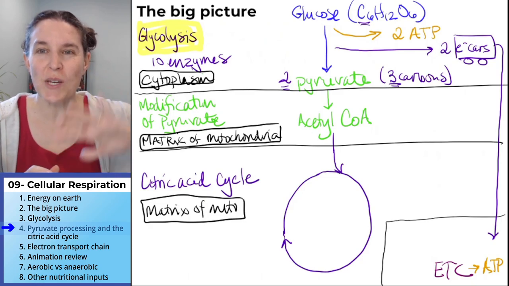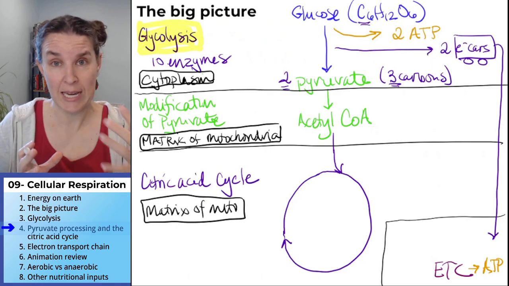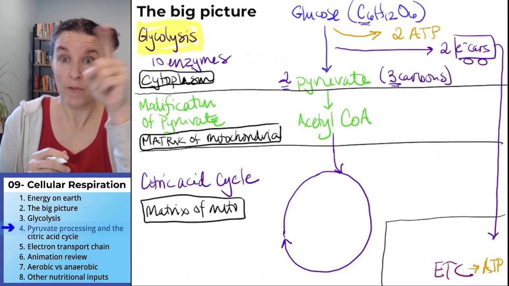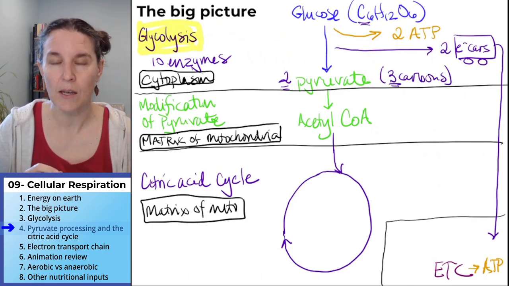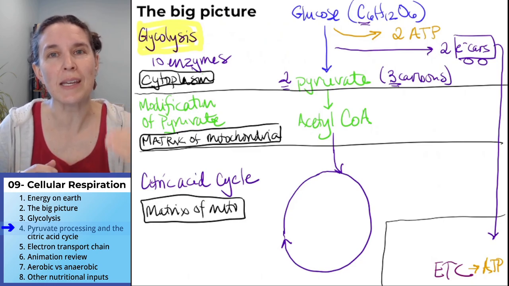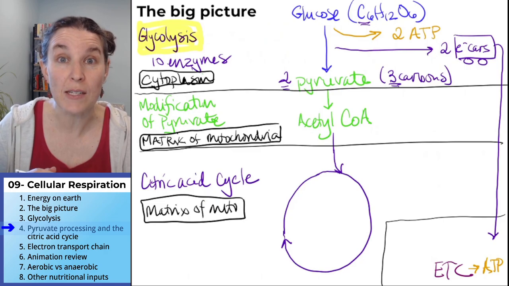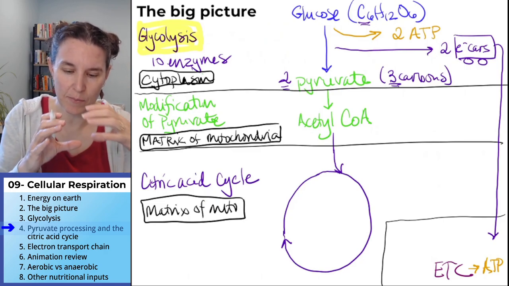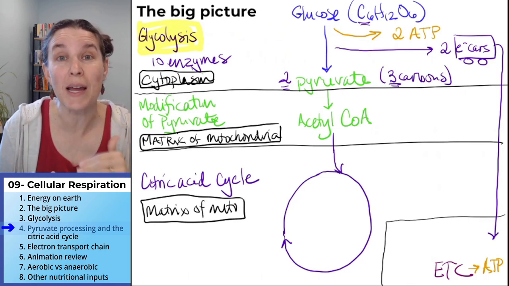Now think about this for a second. So in the cytoplasm of Joe, the cell, who's just hanging out needing some energy, you have this very complex series of chemical reactions that begin breaking a glucose molecule down. That's happening in the cell's cytoplasm. We end up with pyruvate, which diffuses through the cell membrane of the mitochondria and goes into the mitochondrial matrix.